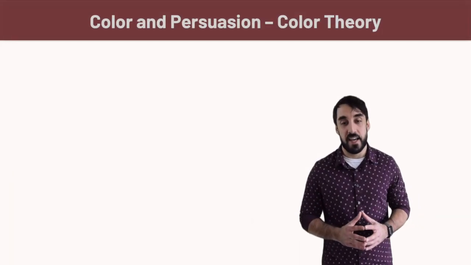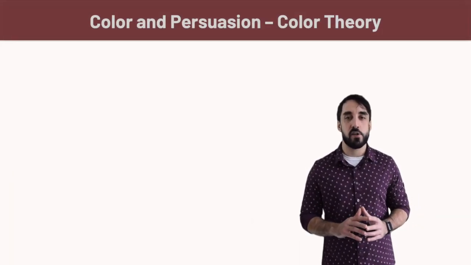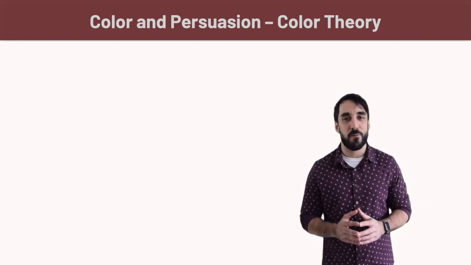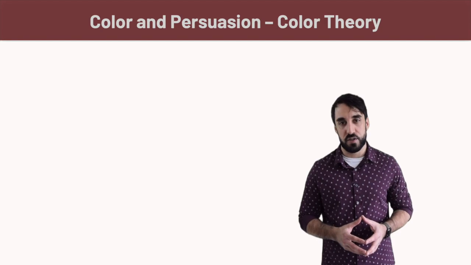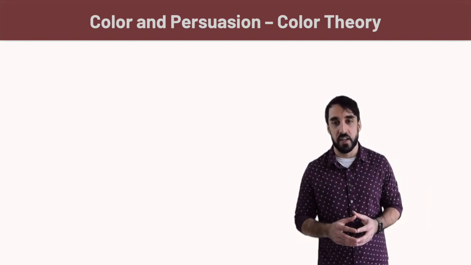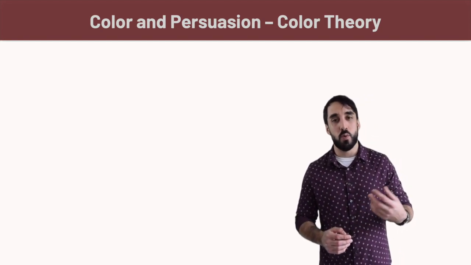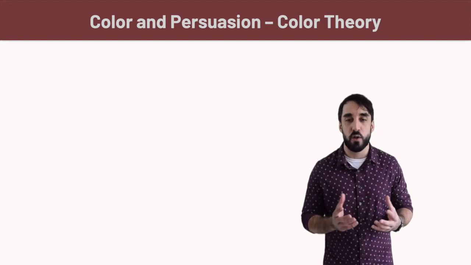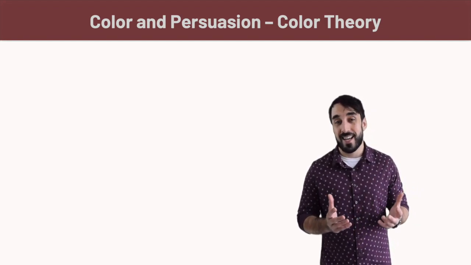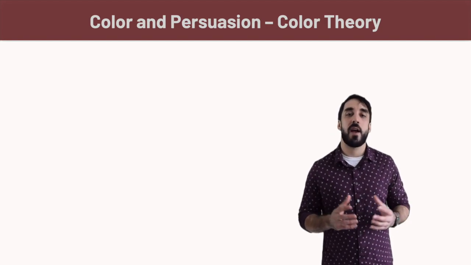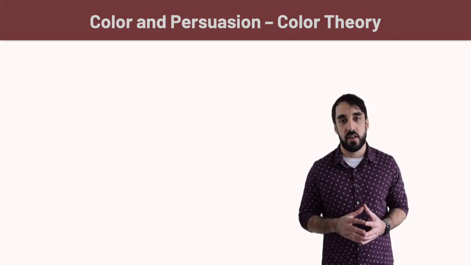Scholars of art and aesthetics often detail and describe what they call color theory. When we talk about color theory, we're talking about the various different symbolic representations that colors have. Perhaps you're familiar with the idea that yellow is associated with prosperity, and red with passion, blue with sadness. These various different associations relate to what is known as color theory, and those who are interested in design and otherwise aesthetic analysis might better take these up to describe the reasons why particular colors are chosen in persuasive media and messaging.